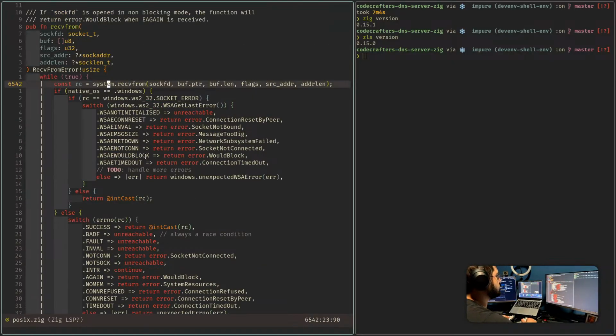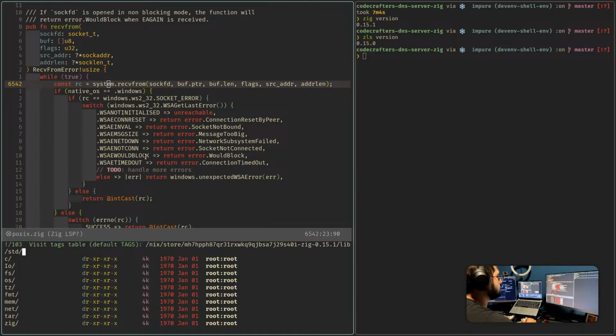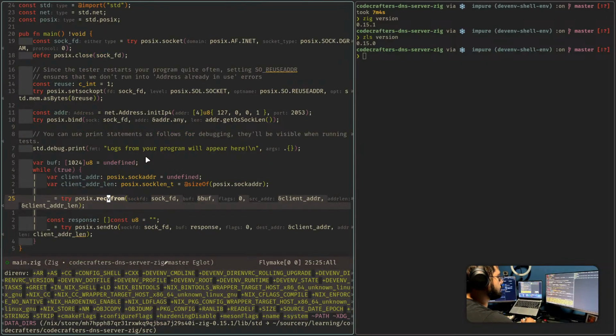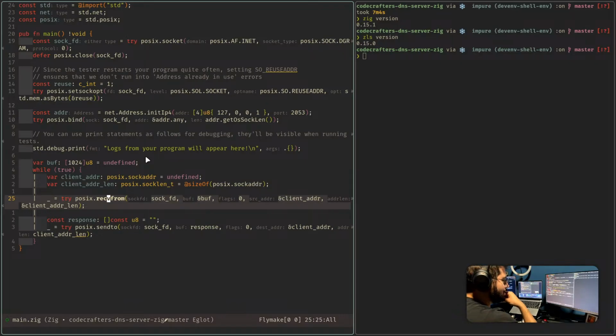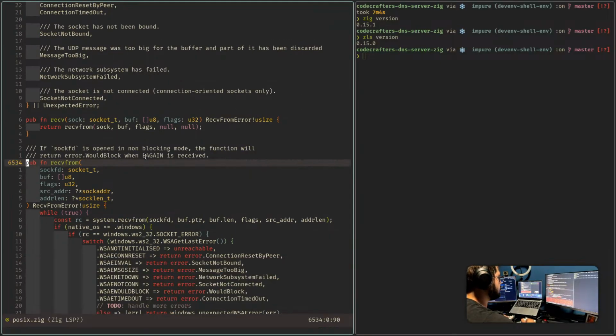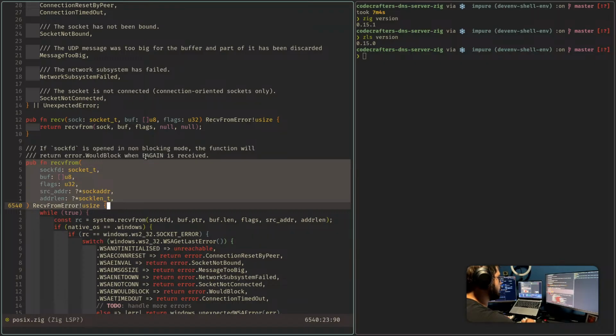What is this system thing? Okay, I cannot find this. Okay, this is the realm where you need to either trust the examples you find or go down to the definitions of the code, because there is no documentation around it.